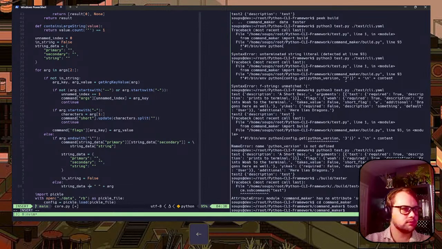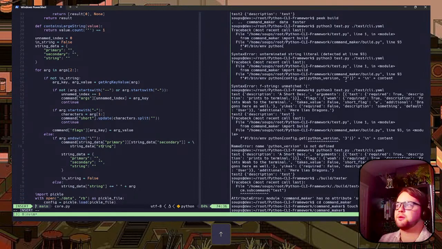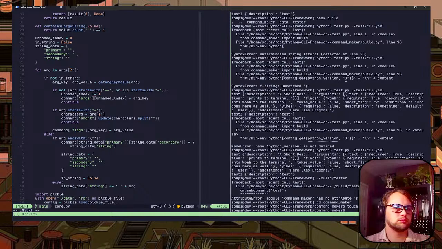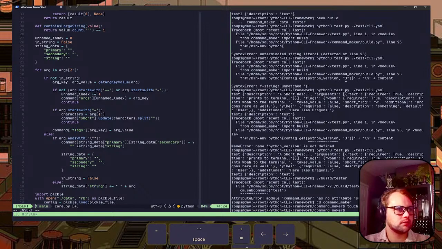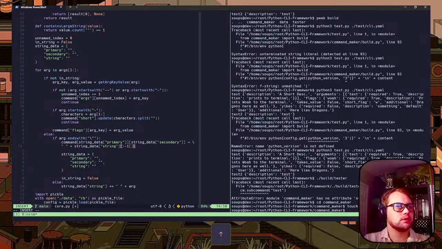This is plus equals. And this should be everything but the last. So plus space, that plus, and then we need to do a slice here of that -1. There you go. Okay, so we got everything but the last character.